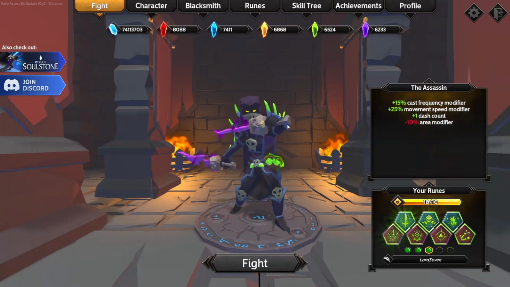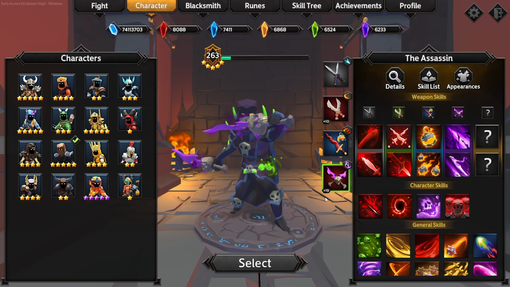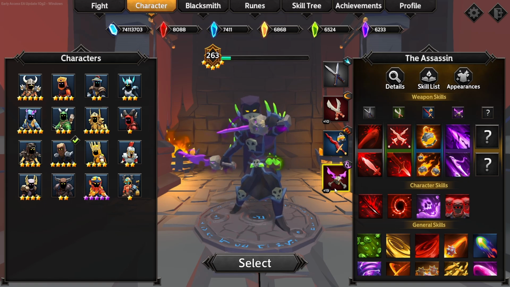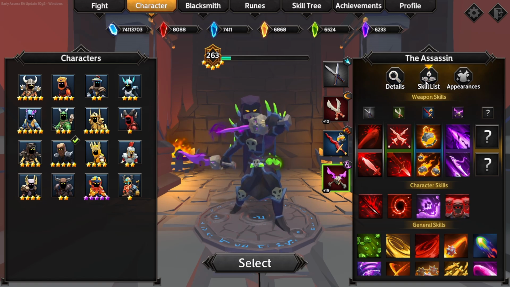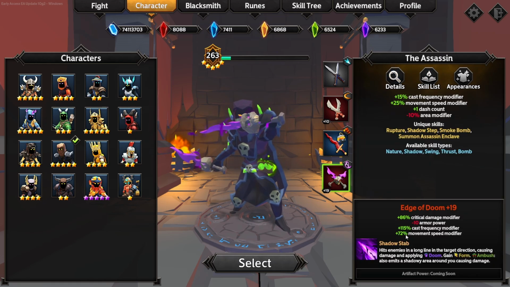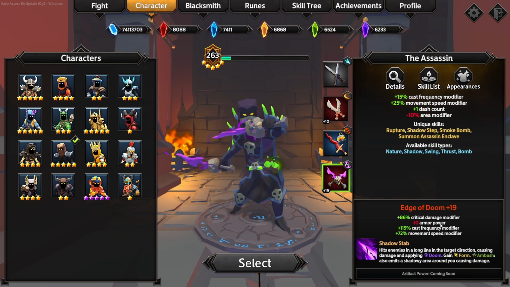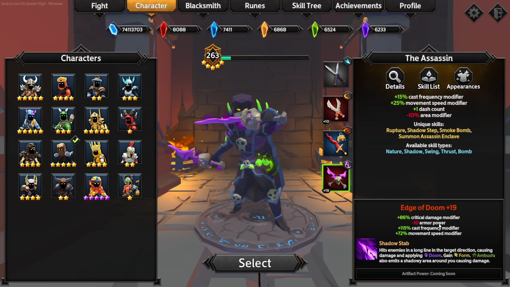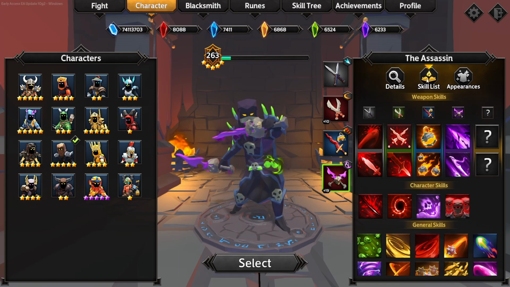So let's just go into a round quickly. As you can see, my character's weapon is at level 19. It was level 10 like 2 seconds ago. I just quickly, before we started recording, made it level 19 because I had the materials. The stats on the weapon are 72 movement speed, 115 cast frequency, and 86 crit damage modifier. So very, very nice stats over there. But like I mentioned, just take a look at the cooldown.